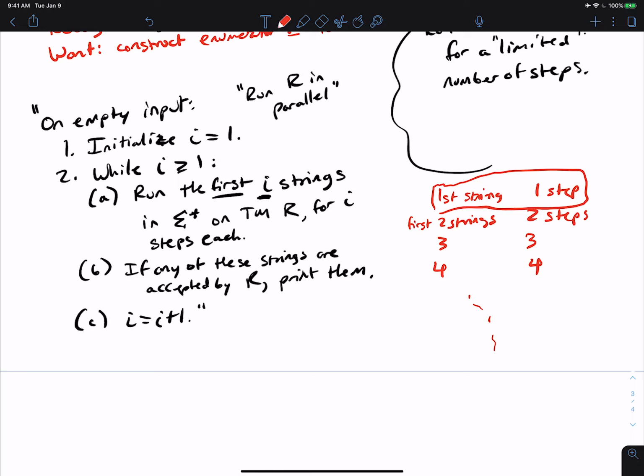Every enumerator runs forever, which is fine because we're just defining an enumerator.